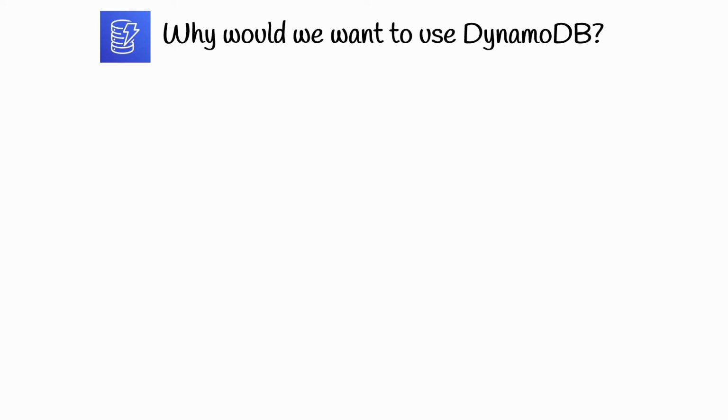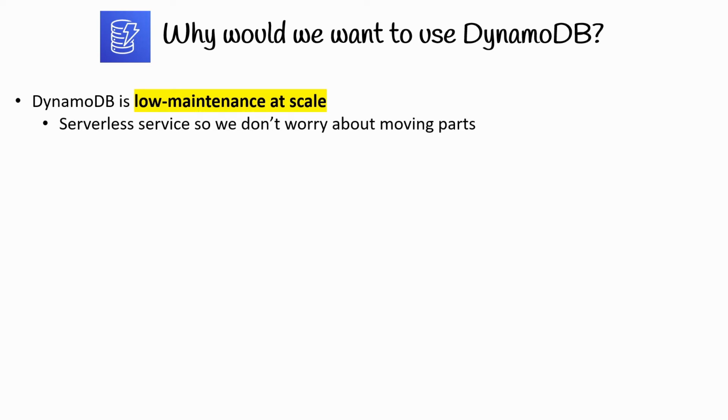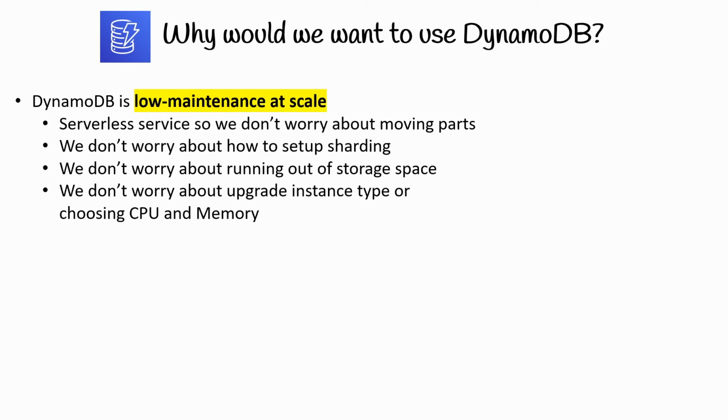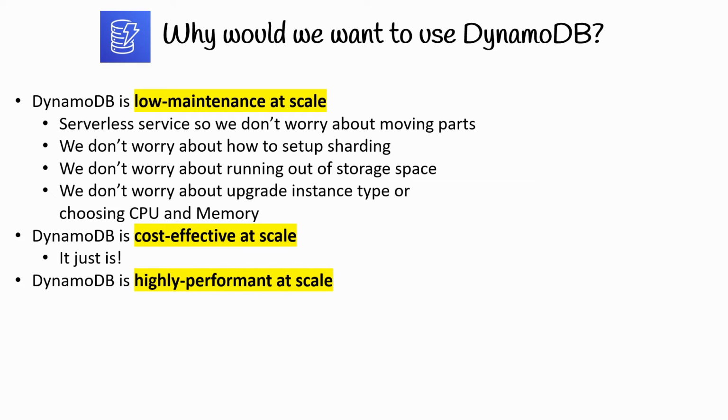All right, so we did the comparison, but let's talk a little bit more about DynamoDB specifically. DynamoDB is low maintenance at scale. What do I mean by that? Since it's serverless, we don't have to worry about moving parts. We don't have to worry about how to set up sharding, running out of storage space, or upgrading instance types, choosing CPU and memory. It's very cost effective at scale. I'm not going to get into it in this talk, as it would be a whole talk on its own, but we'll do a little bit of pricing here so you have some idea.